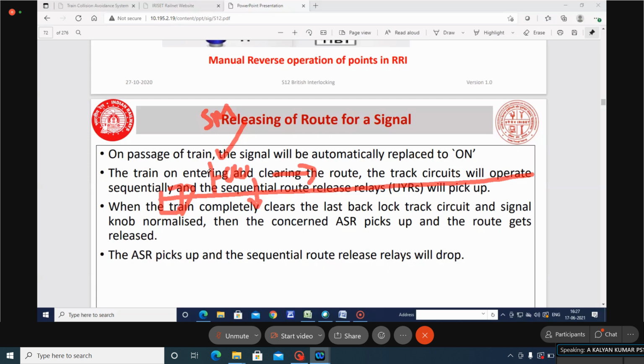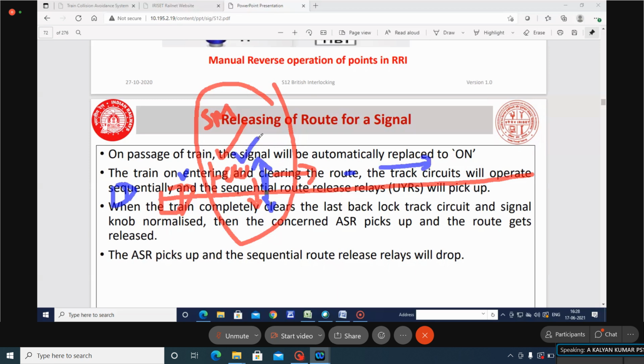Once it has passed that signal, then this same signal should not be used for the second train coming. If you just clear the signal and it slips off, the same signal should not be accepted for the other trains that are following it. So how can you prevent this? Because once the train has accepted the signal and passed away, the controlling track is down. Once it has passed completely, again the controlling track is up.